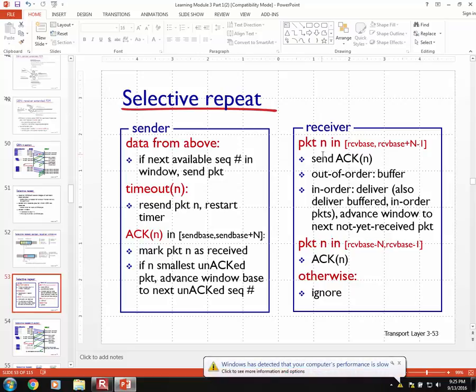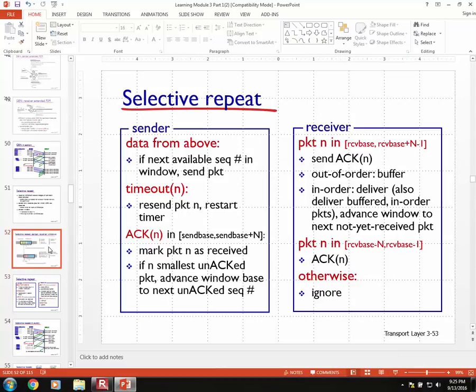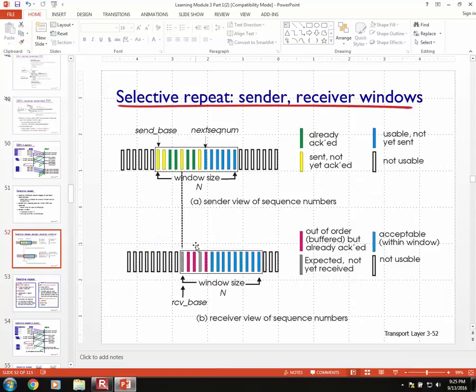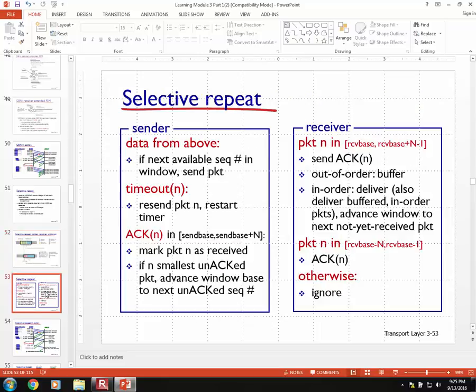On the receiver side, if the packet n is between receive base and receive base plus n minus 1, which is in this window here, where this is receive base and this is receive base plus n minus 1, we're going to send an acknowledgement.